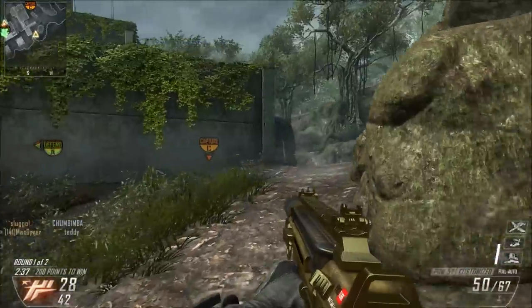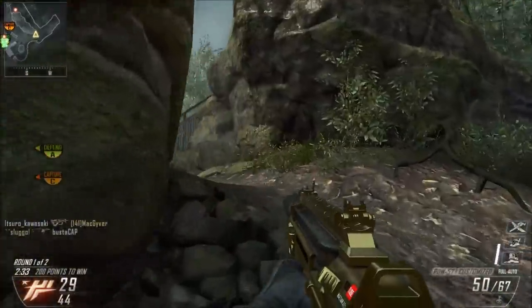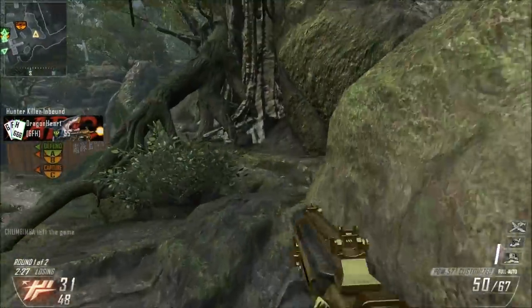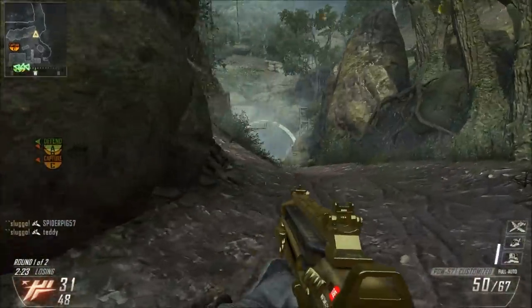And the perks, I kind of slowed down a little bit. I should have been a little bit more aggressive and tried capping the Charlie flag right here. I didn't go for it because I saw a guy shooting back here. I'm not sure if somebody killed him or if he ran into the building. So I should have capped the Charlie flag a little bit sooner.